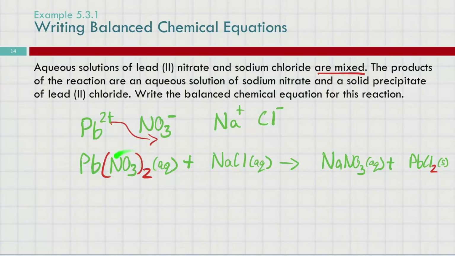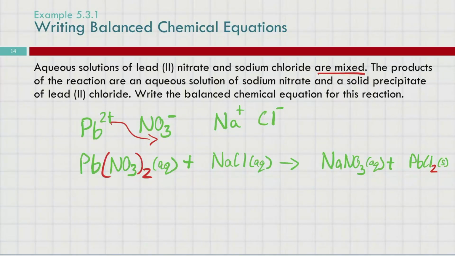Okay? We've got NO3 in one thing on the left side and one thing on the right side. As a note, these polyatomic ions, these oxyanions, we clump together as one group. We're not going to be breaking those up. So you can treat NO3 as one group, and we'll balance NO3 all at once rather than nitrogen and oxygen separately. So NO3 is in only one thing on both sides. Na is in one thing on both sides. And Cl is also in one thing on both sides.